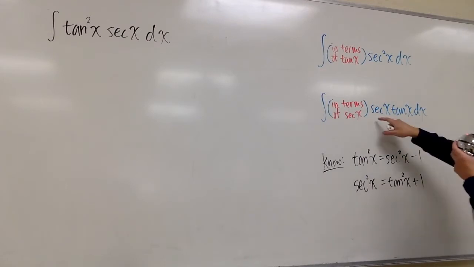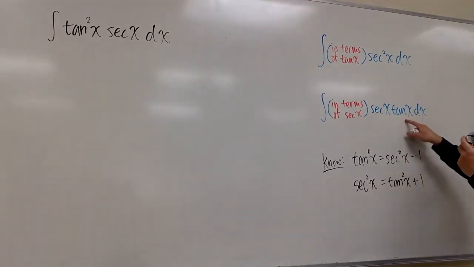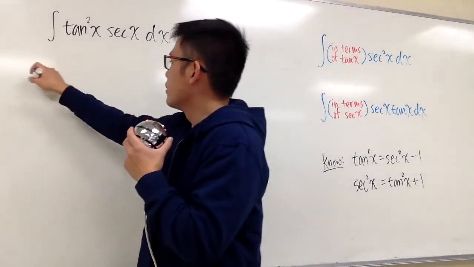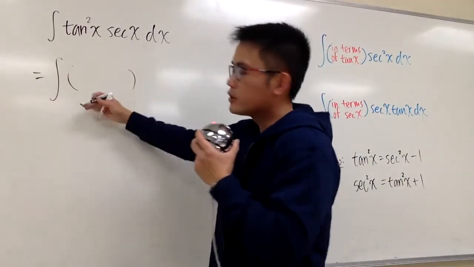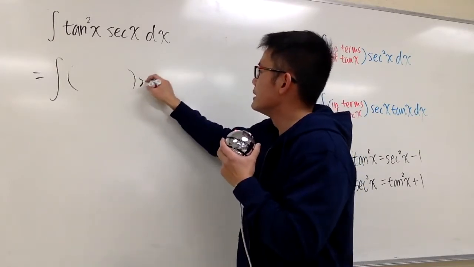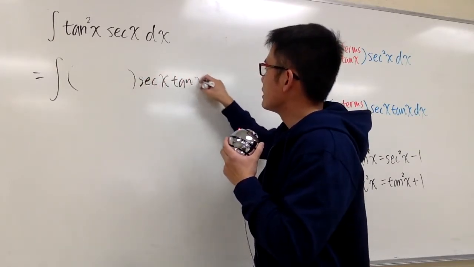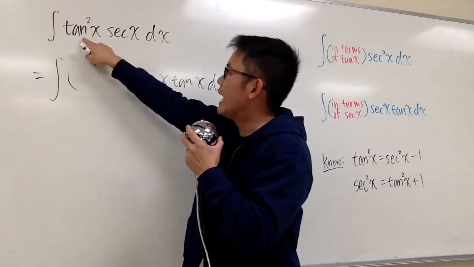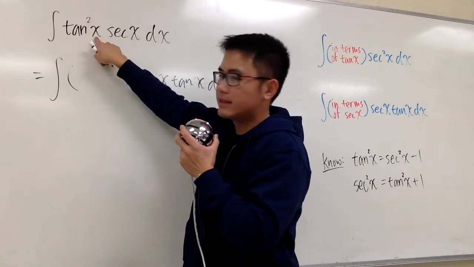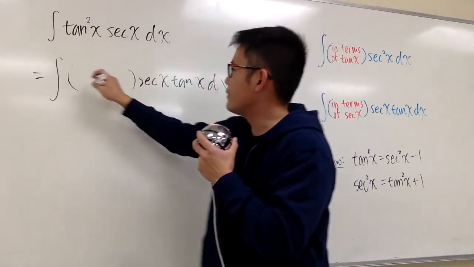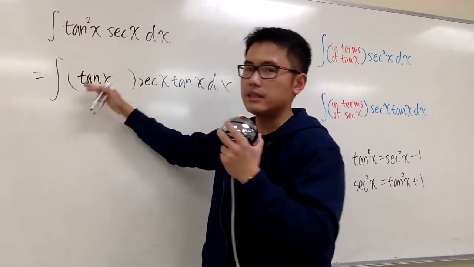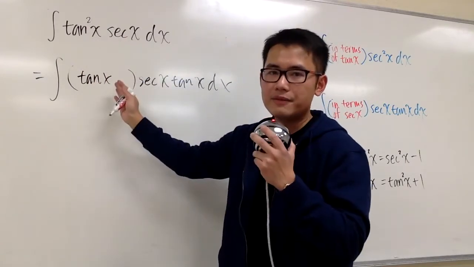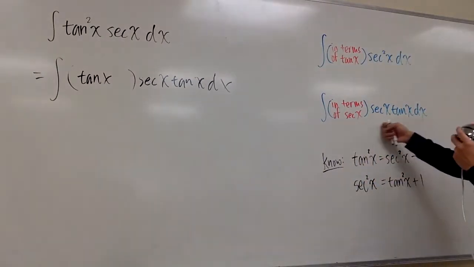Let's see. I would like to take out secant x tangent x on the side, and let me just show you guys if it will work or not. So the strategy is I would like to have the first part, but then times secant x tangent x dx on the side. However, originally we have tangent square x. We took one out. We have only one tangent x inside. This secant x is out, so we have no more. This is what we have. We kind of succeeded for this part.